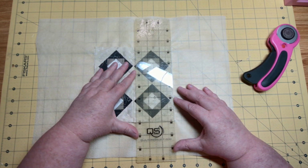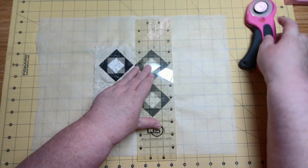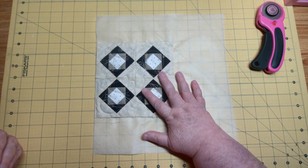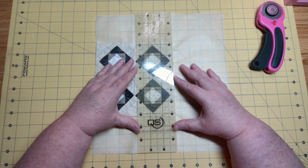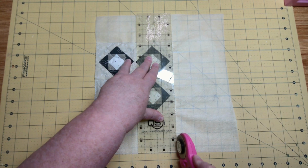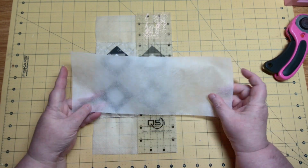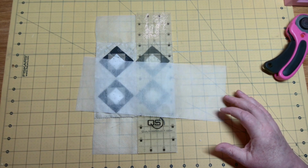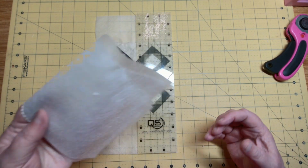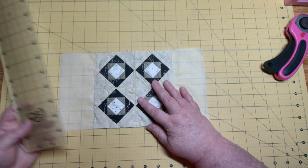Because remember, we had two of them in this quilt. One with green fabric if you had the kit, and the one with the taupe. So I'm just doing the exact same thing to get this block to also be 6.5 by 6.5. And I can see that stitch line. And there we go with that side. And you can reuse this stabilizer. You can actually sew a second piece to the side of this and sew it with a zigzag, and you can use it in another block. So I always save pieces that are that large. You can definitely use them in another project.